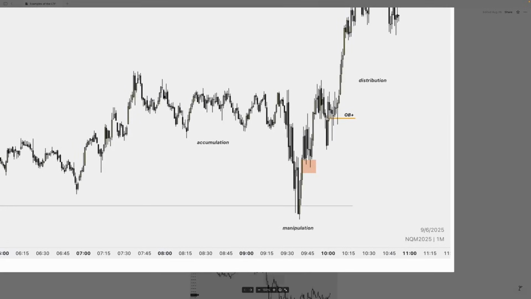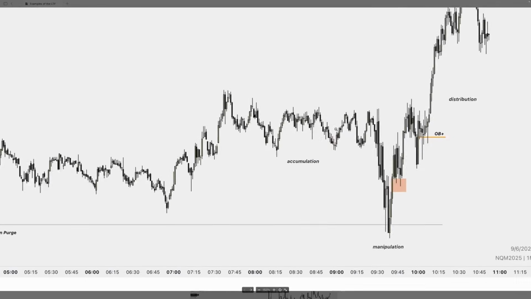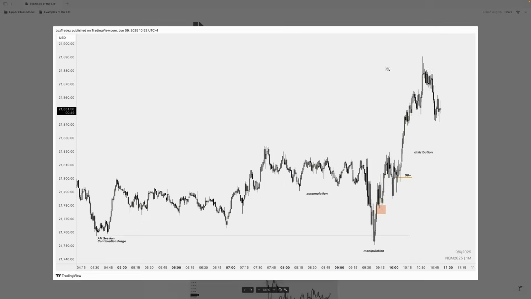OTE, order block, last down close candle before the move higher, gets traded through. Wick into, wick into, wick into. Look how sensitive the mean threshold is there. This is algorithmic price delivery. Look how sensitive the mean threshold is. We tap down into it. Look at the aggressive move away. Same thing again, two more times. And then we get distribution.